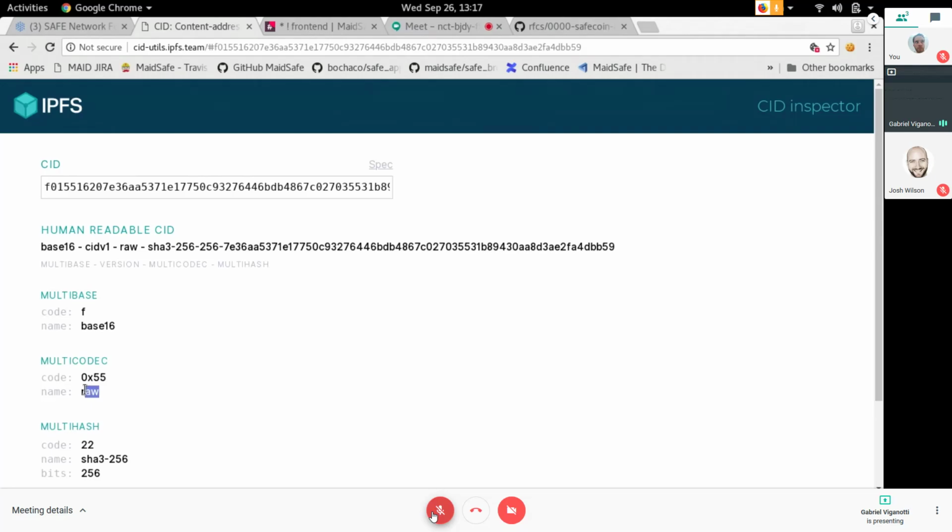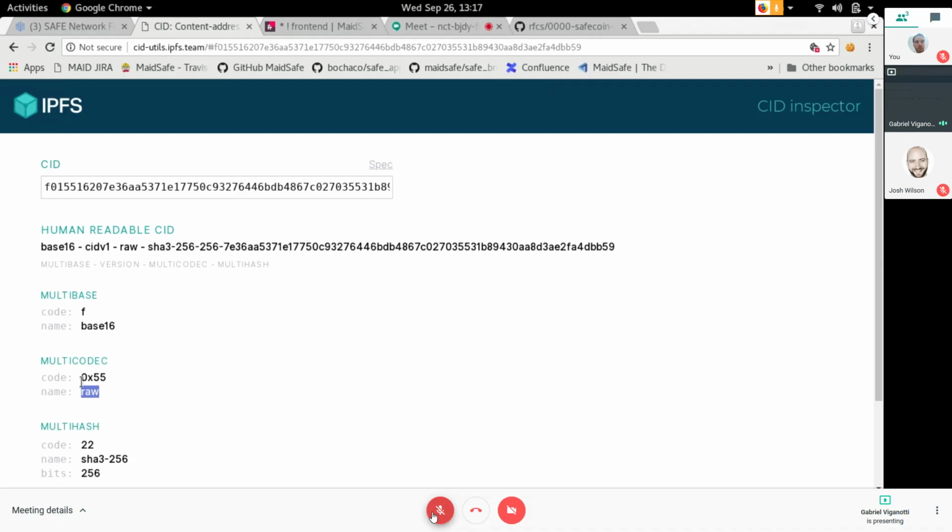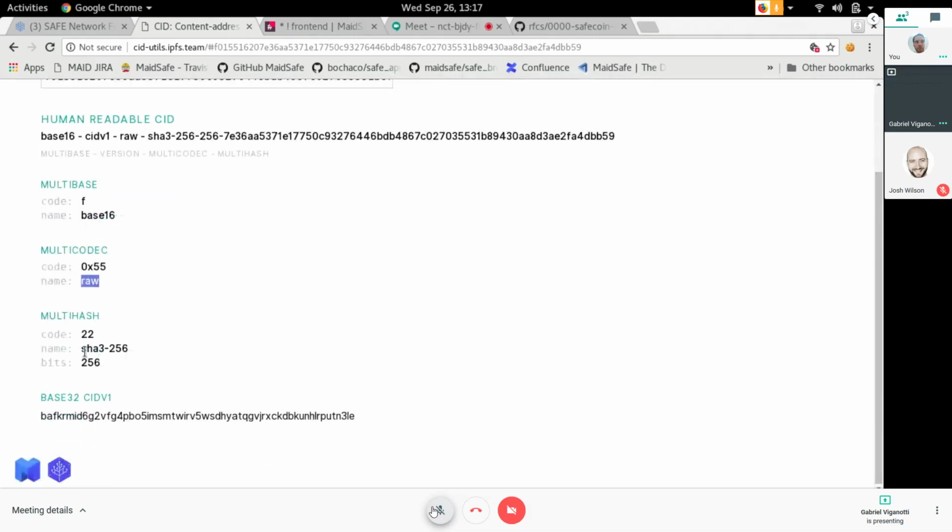So basically, instead of raw, if you decode this seed, I'm going to try to do it, but it's not going to work. But I'll explain why. If you decode this seed in here, you should get the multi-codec HTML, right? And then you should get SHA-3, it would be the same.